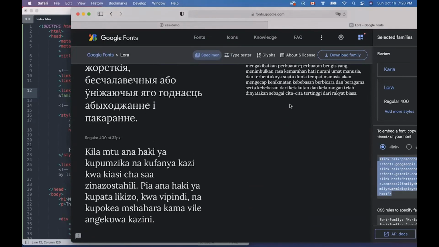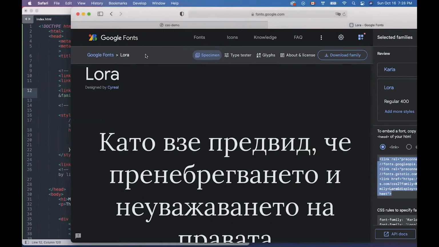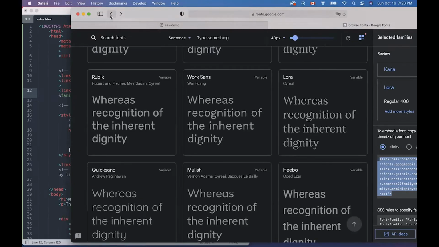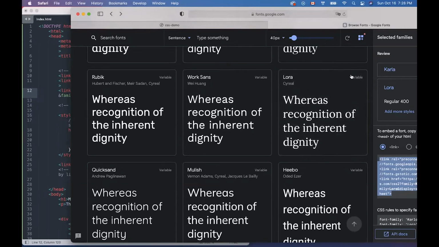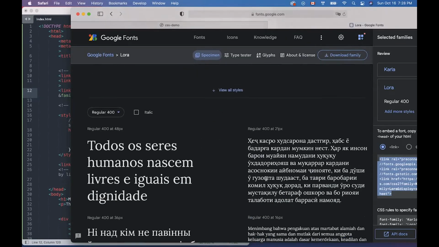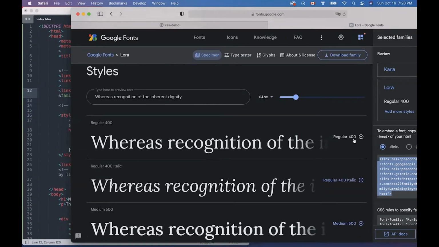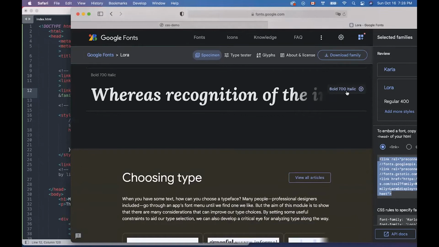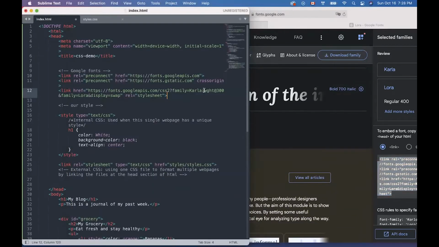And that is because those two fonts that I chose are actually variable fonts. Variable means that it is continuously getting thicker, and you can just pick any number between, like Laura is between 400 and 700.